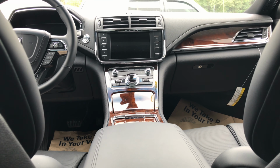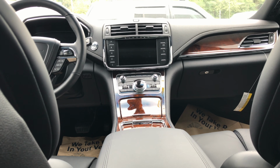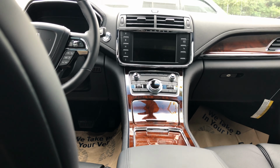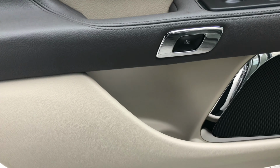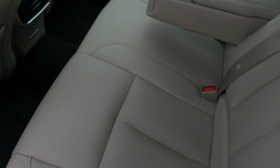So if they would fix that by making higher headroom space, which I hope they'll do, but I guess they're not going to be able to do it this time around, then they'd have a way better product. What they really need to do is benchmark the S-Class, and they need to benchmark the Hyundai Genesis, because they didn't skimp when they made their rear seat headroom. Shorter people won't have a problem with it, but my issue is there is a buyer market going on right now that is moving towards crossovers simply because they aren't able to get the interior space out of these cars that they want and demand. They want to feel like they have a big car.